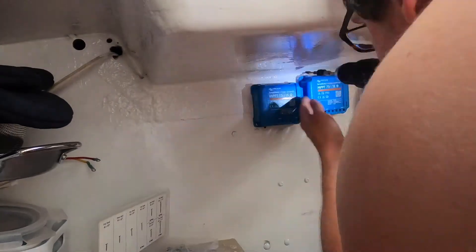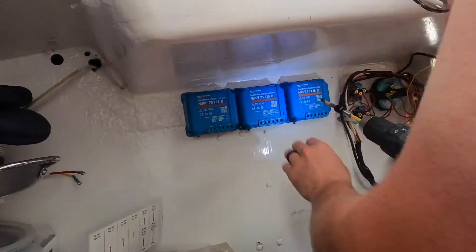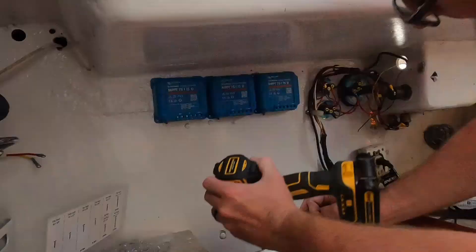The 600 watts of solar panels connects to three separate Victron 15-amp charge controllers. We have three separate ones because we have a system of sliding panels, which shadows one of them when it's not in use — you don't want those to share a charge controller because you'd lose performance. The two flexible panels share a charge controller. Different types and brands of solar panels can technically be mixed, but it's best to give each its own charge controller. One 600-watt controller is almost the same price as three 200-watt ones, and you also get some redundancy.